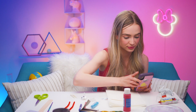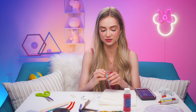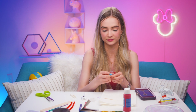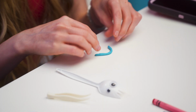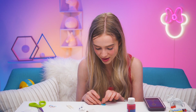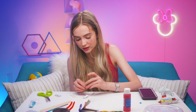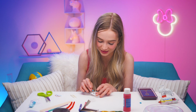Let's make him a little mouth. That'll be fun. Just gonna pull off a little piece here and roll it out. I keep wanting to call him Sporky now. I know that's not his name. That might be a little big. It's a little big. Oh, whatever. It's supposed to look like a kindergarten mermaid, so I need to stop being such a perfectionist.